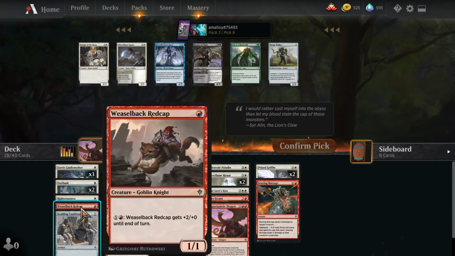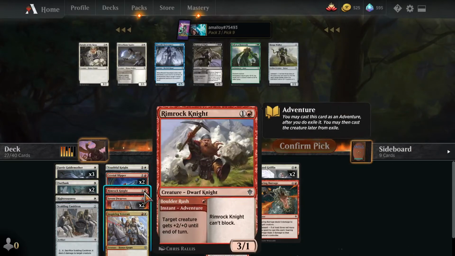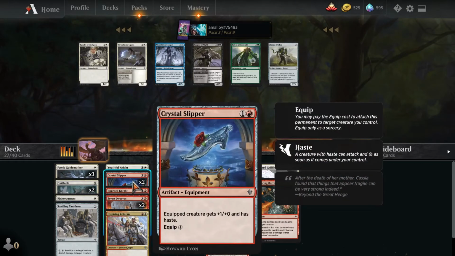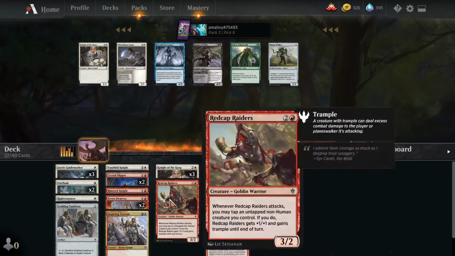I could cut this guy. I think of my 1 mana cards, it's the worst. It is a Knight. But I'm hoping to curve out pretty well, and so I won't necessarily have this ability available that often. And so it could just be a 1 mana 1/1 do nothing. So let's cut this. And my Crystal Slipper is meh, I guess.